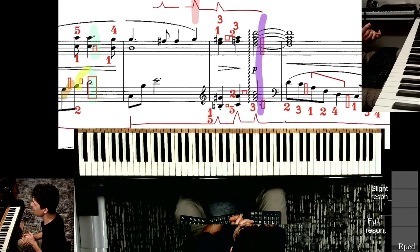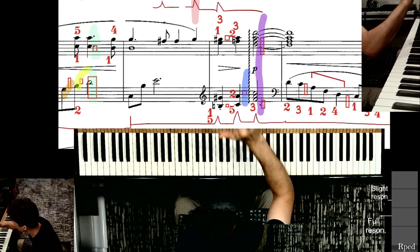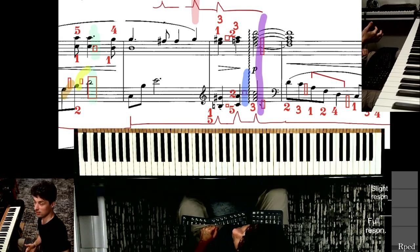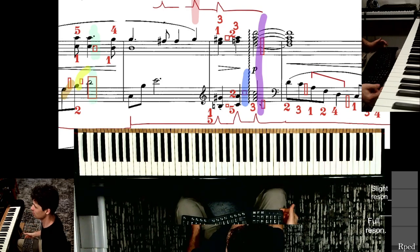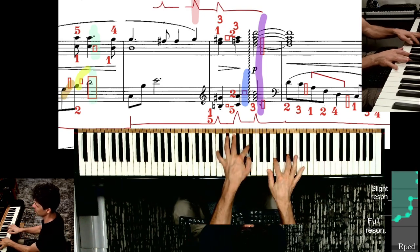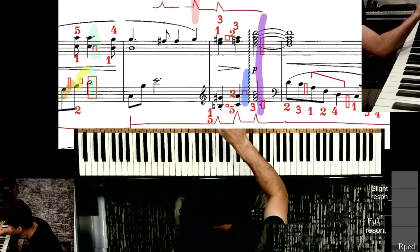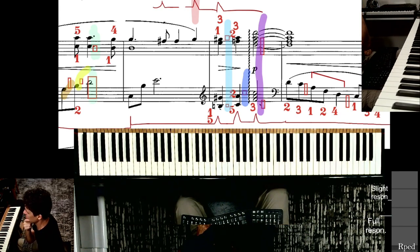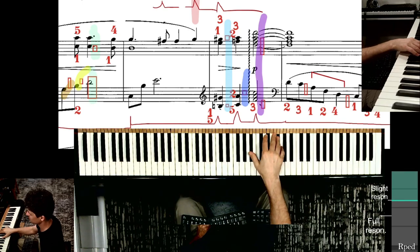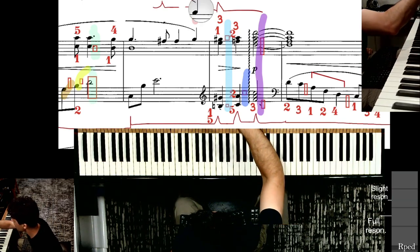So, okay, kind of tricky. I apologize. Shall we rearrange this and not tell Phillip Keveren? Will he get upset? Maybe. Right, so then we go to cyan. Oof. Of course, a big jump right there.